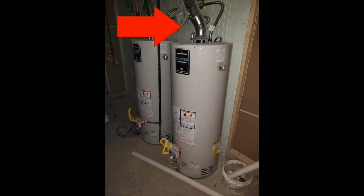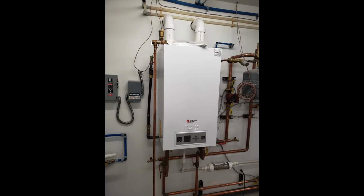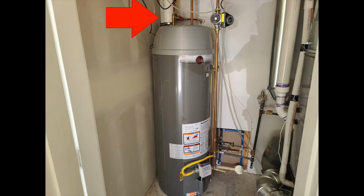Most water heaters, storage tank style units, will have that exhaust flue off of the top, and that's B vent. So it's usually an atmospheric draft style unit. That B vent is set up above the top of the storage tank to allow fresh air into the unit as it exhausts. If you were going to replace the water heater with a tankless unit, say, it could even be a storage style unit with a draft fan on the top that vents with PVC. That would satisfy that retrofit requirement.